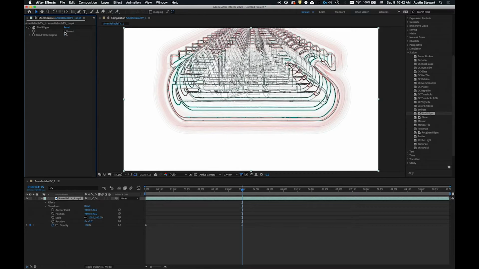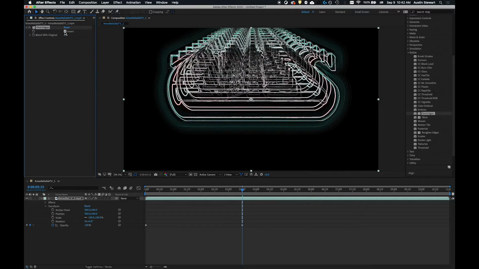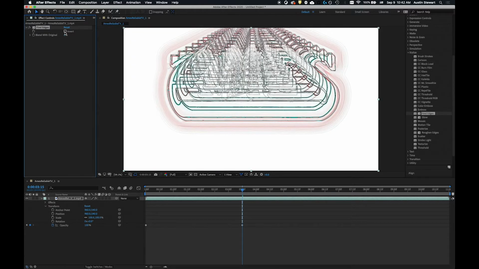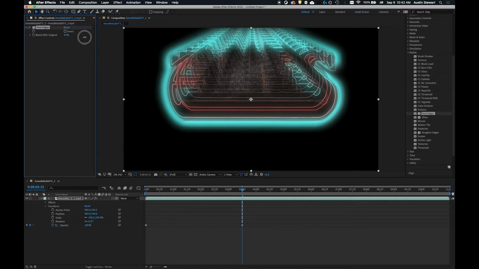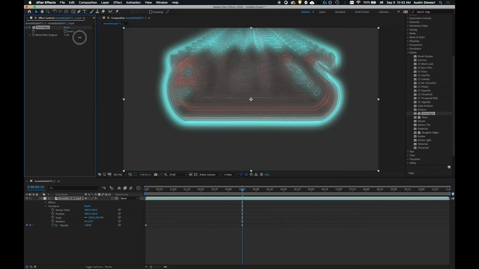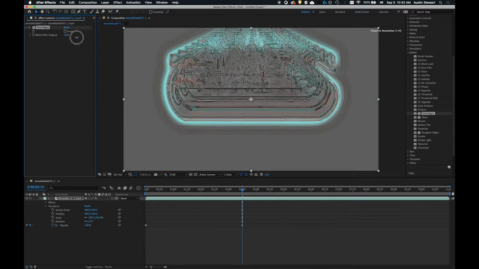And Find Edges has one other option, which is invert, right? So I can either invert it so it's black or leave it white. In this case, I'll leave it white. And if I adjust blend with original, I can either make it totally transparent or I can tweak the amount it's blending.